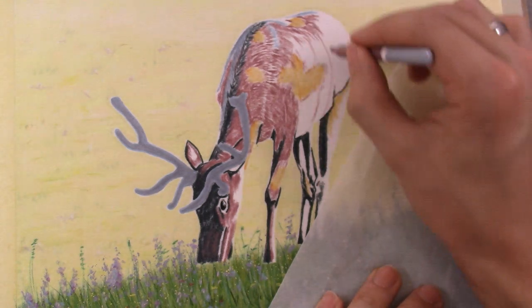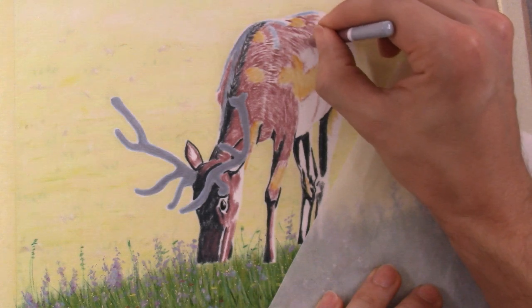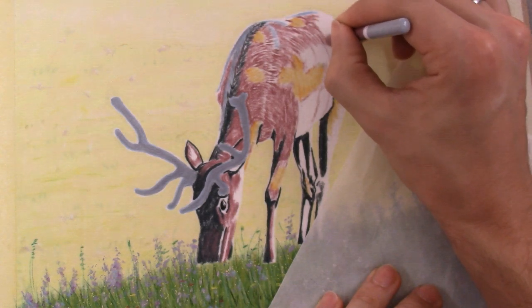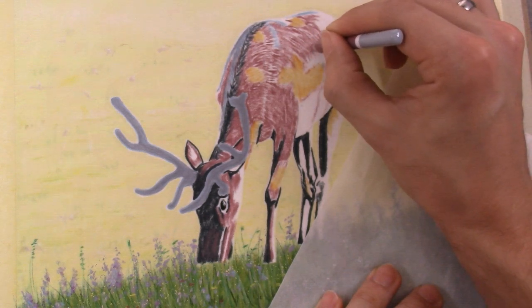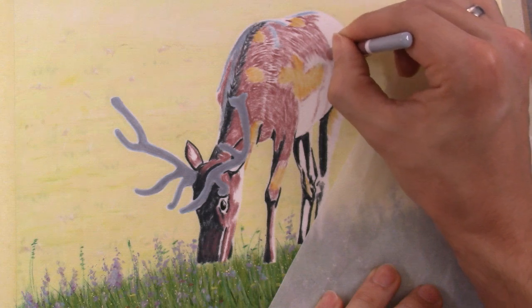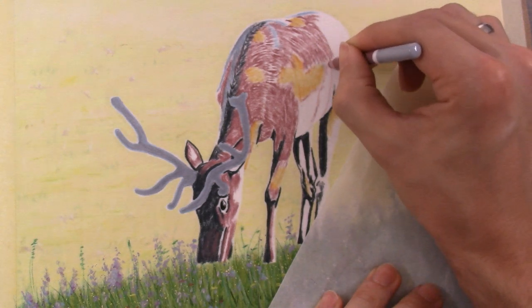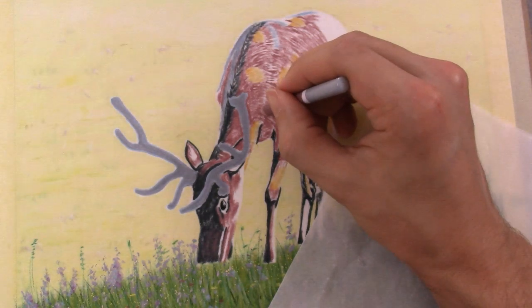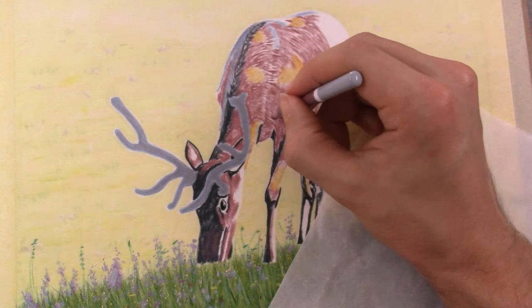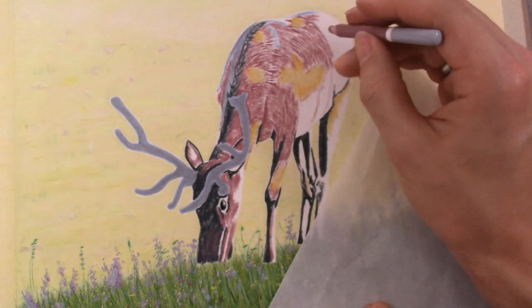But I'm not drawing big long lines, because the reindeer here is a short furred animal, so I'm doing short pencil strokes. And even though all of these pencil strokes are going to be covered with other colors and layers, mapping it out just makes it easier to work on later. So that is why I'm doing that.